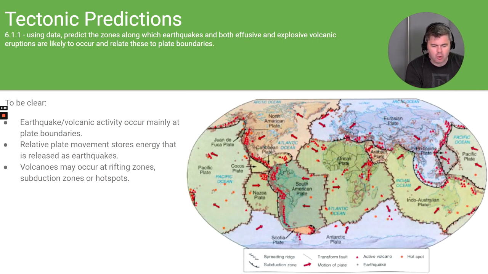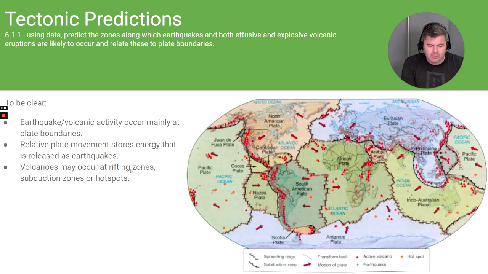Relative plate movement stores energy that is released as earthquakes. If you want to get a basic idea of how an earthquake operates, take both of your fists and put them together so the knuckles interlock. Now, if you're trying to move your left hand down and your right hand up, it jumps over from one knuckle to another one. But it's not a smooth transition. This is what happens when it builds up potential energy for an earthquake. The two plates are catching against each other, and when they finally jump over and release the energy, it creates a shock wave, hence an earthquake we can measure.